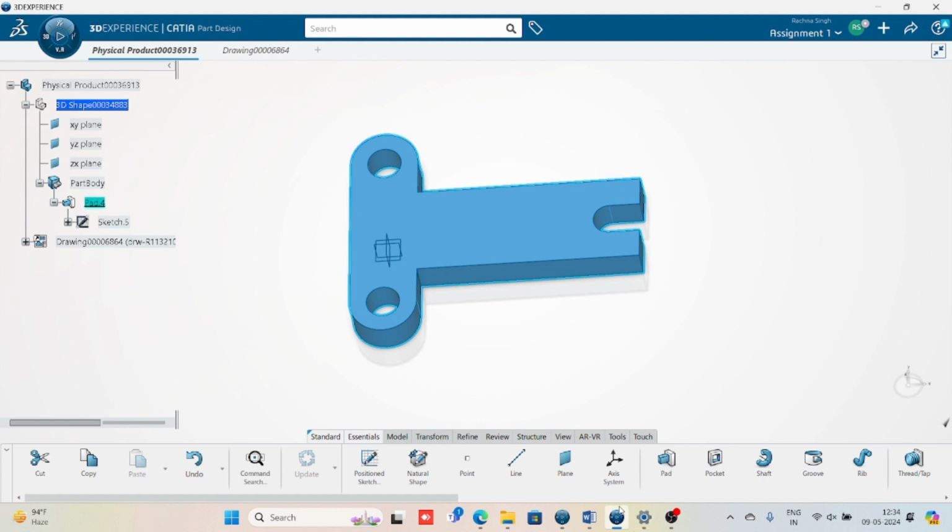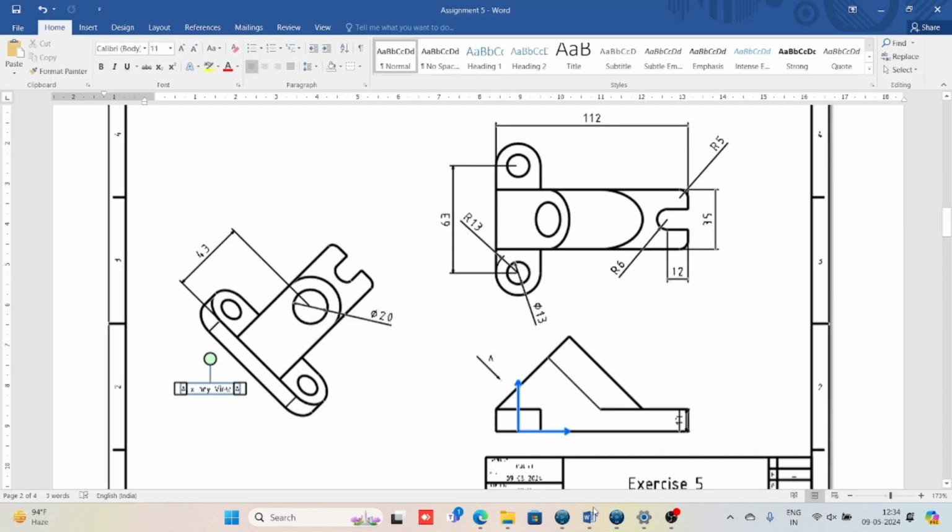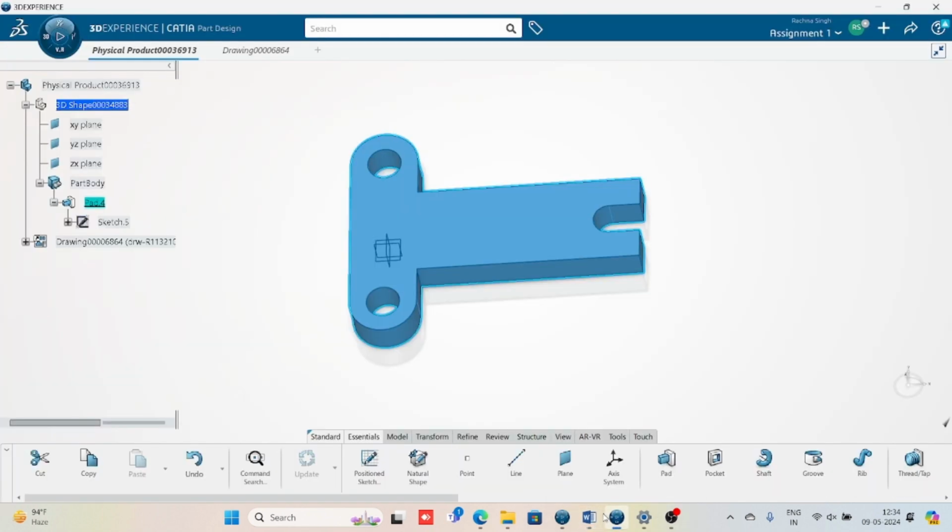That is, we have saved the file size, because one feature will add some space in the file, and that is the reason I have given only one pad, just to reduce whenever it comes to the bigger files it matters. So if you are making a practice of making lesser sketches and lesser features, then my file size will always be in control.